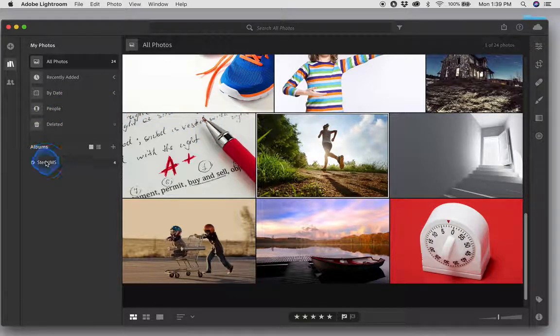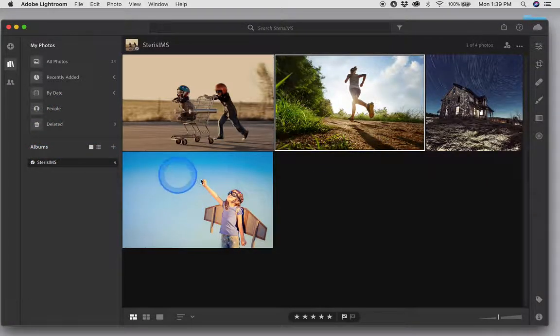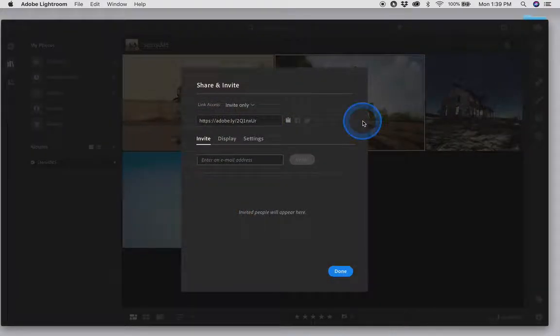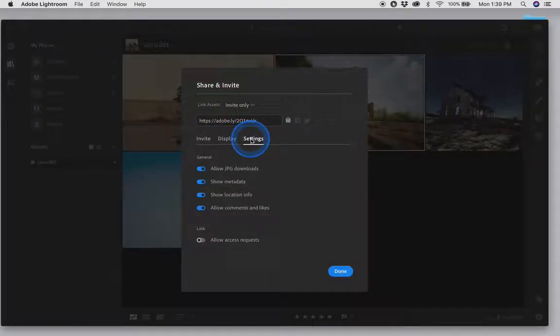Finally, we're going to talk about sharing albums and photos. There's our photo we've been using in our example. These are all 5 stars. This is the folder that Carl would share with you guys. I always check my settings first, allow the downloads, and I'm going to allow access for requests. Location information, metadata, what kind of camera was used, so on and so forth. Everything's good. I'm the author in this case.